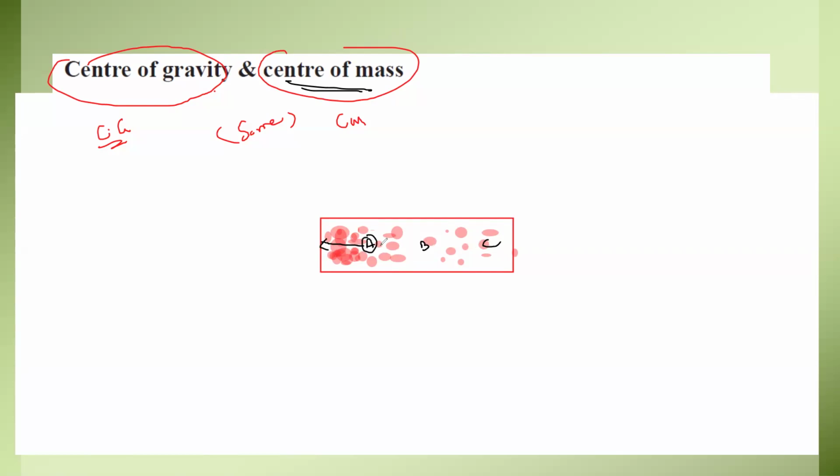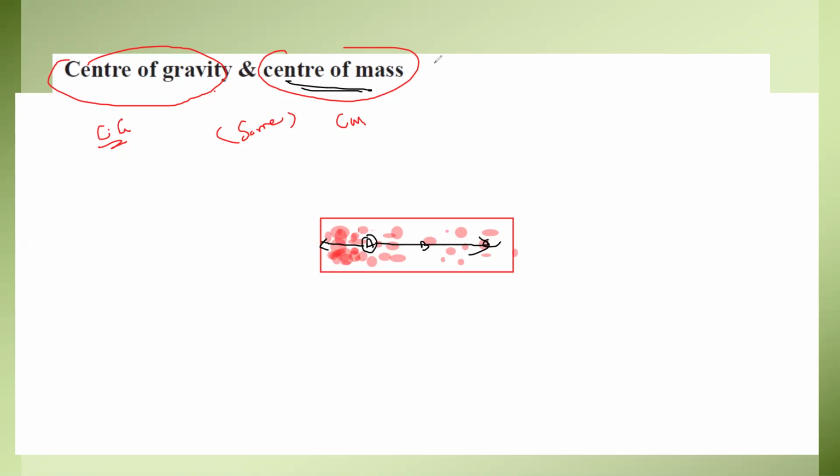For example, if there are 10 particles on the right, there will be 10 particles on the left. Because on the right hand side, the spacing between the particles is large, so we need greater length to cover the same number of particles. But on the left hand side, the particles are closely packed together, so we need a small space to have the same number of particles. So the center of mass can shift depending on the distribution of the particles.